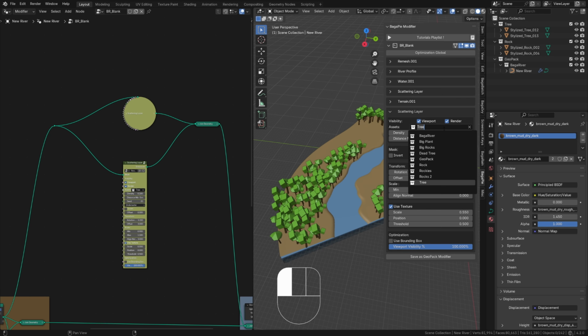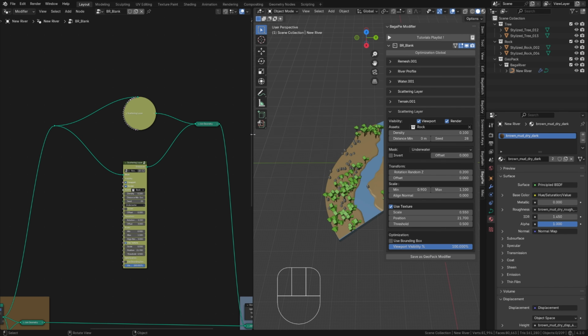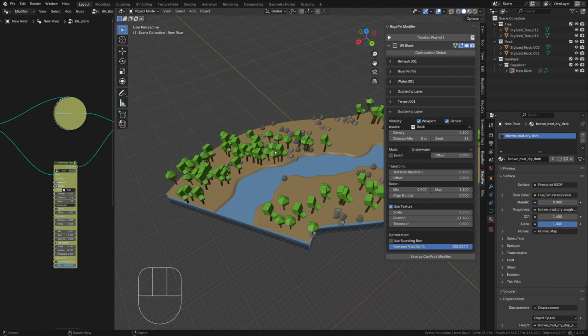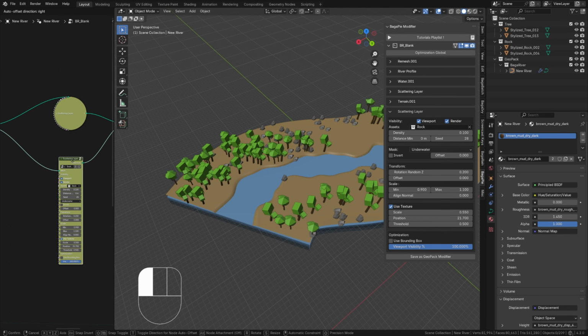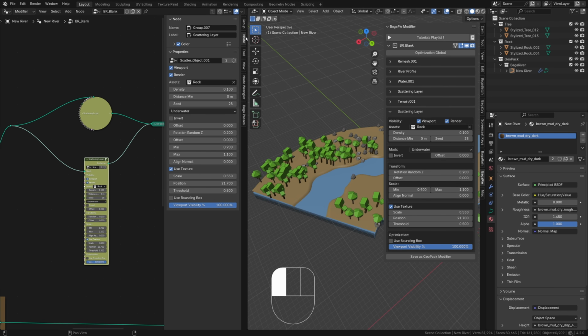And here I am going to give it my rocks. Remember to change the seed. Here I am going to shift my texture. And there I created a new layer. You can create as many layers as you want. You just have to duplicate the node layer. To change its name, here, you go into the node properties, and here you name it as you wish.